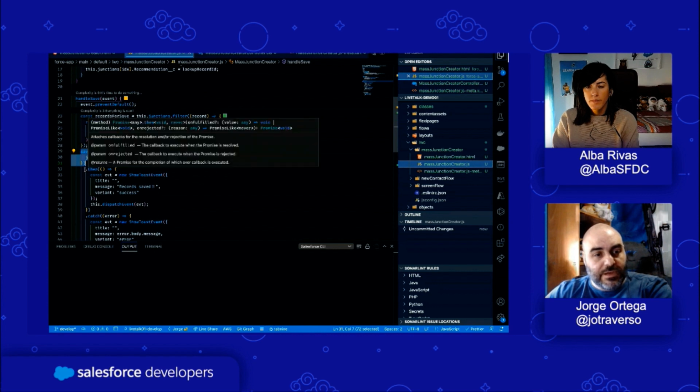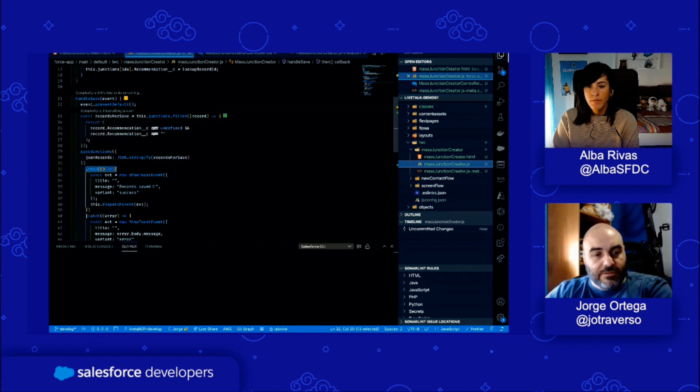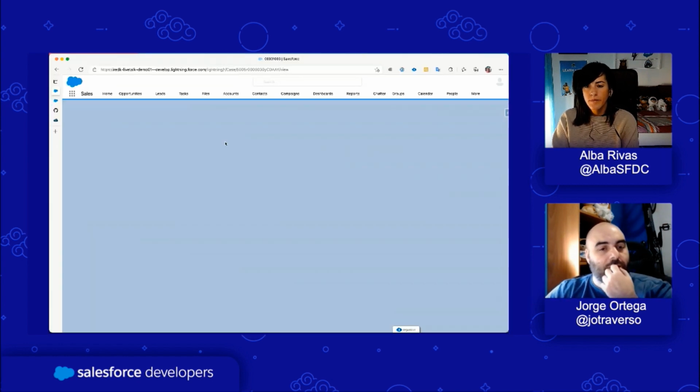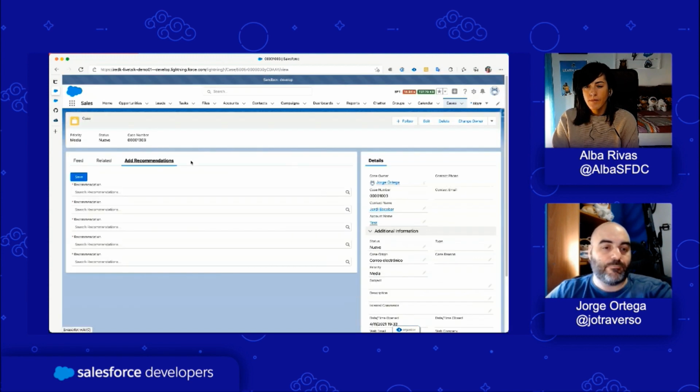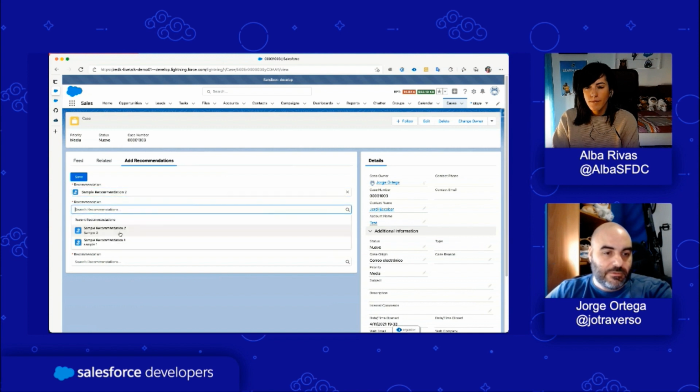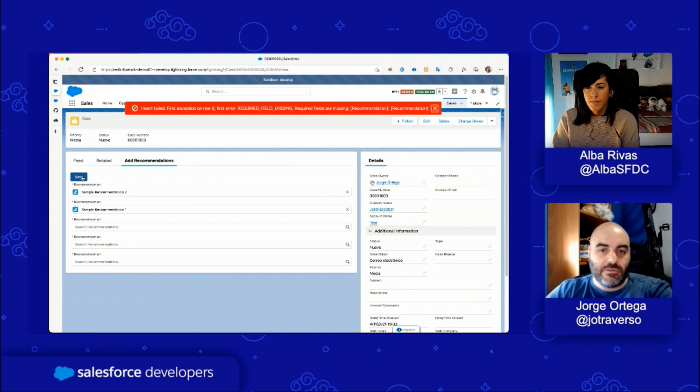So we need to add a then clause and always add a catch clause. Okay, we'll see. This time I will reload and we'll see if, hey, it's not well loaded.